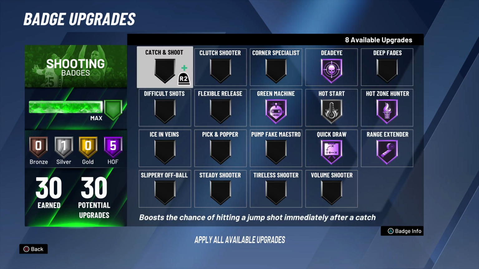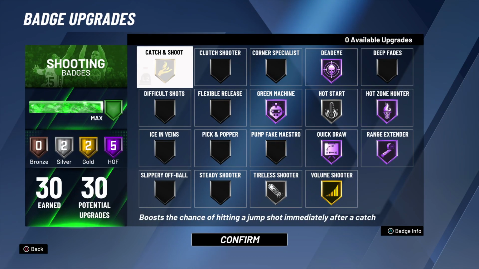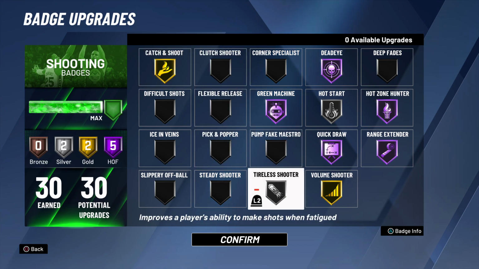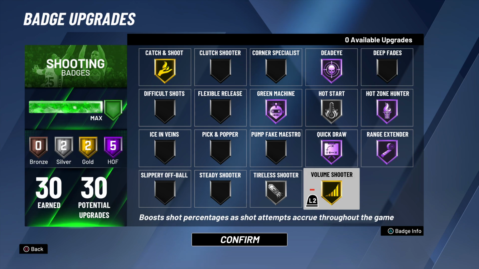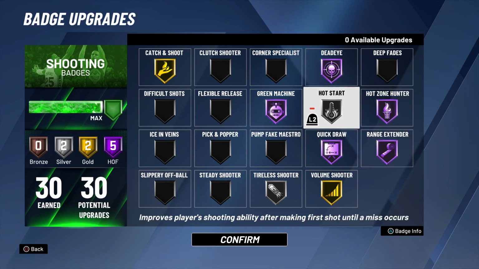I have 30 badges, so we use all these right here. Catch and Shoot helps you out a lot, honestly, as just a spot up shooter. Tireless Scorer, Volume Shooter, those badges help you out a lot. The only reason I have those though is because I have 30 badges. If I only had 22, I would only focus on the main ones that I have at Hall of Fame, because those are the best shooting badges in the game and the ones you guys should highly focus on.